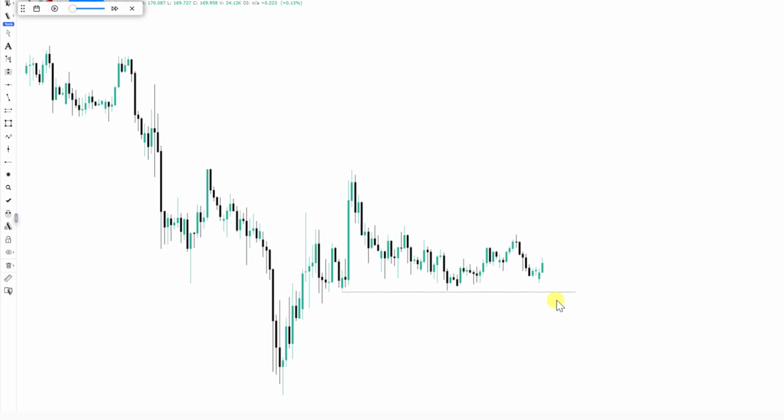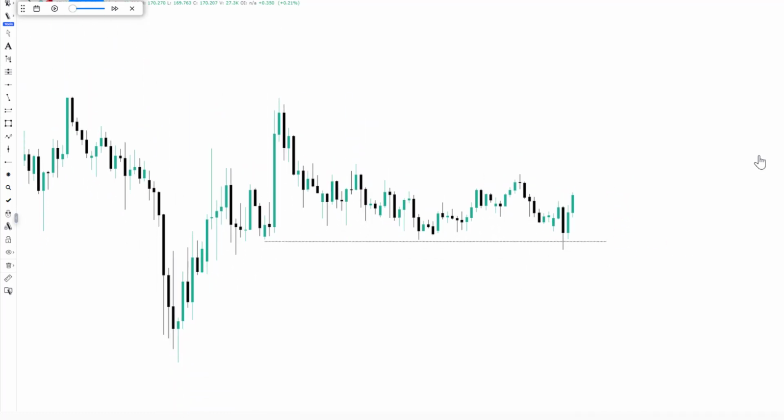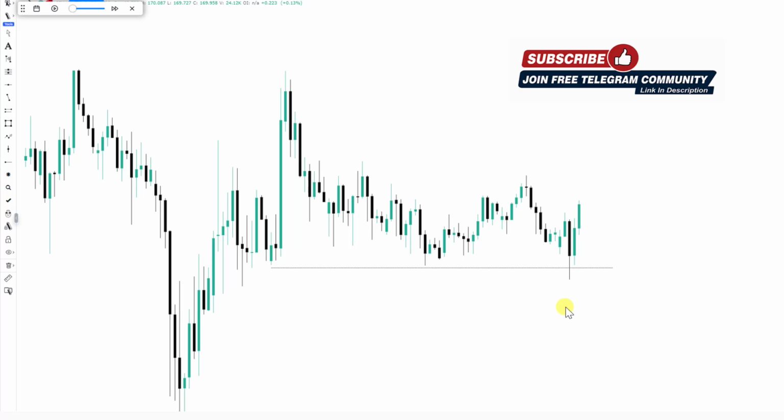Now, since smart money knows that a lot of money is resting underneath this low, all they're going to do is look to sweep the liquidity underneath this low. Now, if I play price to see what happens, what you can clearly see right now is that price comes back to sweep that liquidity. You see the liquidity that has been resting underneath this low, price came back, sweeps this liquidity, and we have that massive retracement back into this range. Now I want to bring to your understanding that if price sweeps this liquidity and continues to the downside, then we don't have a trade setup, but we have other confluence that made this a very valid trading opportunity for me.